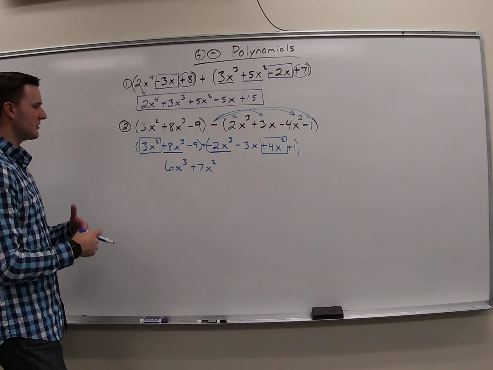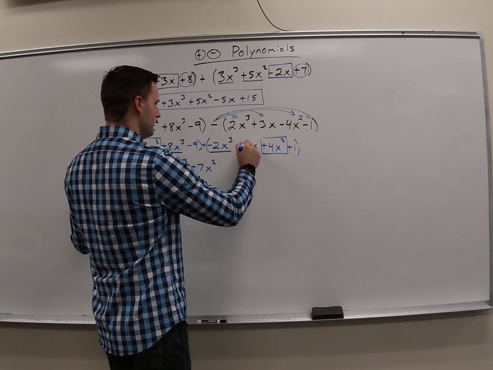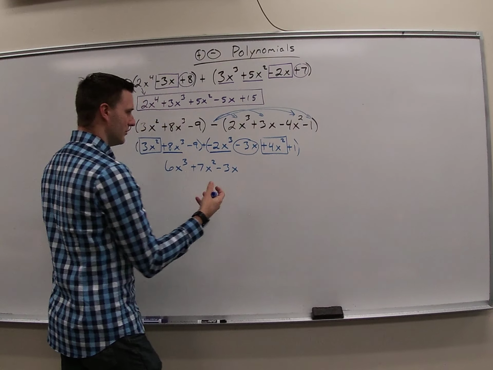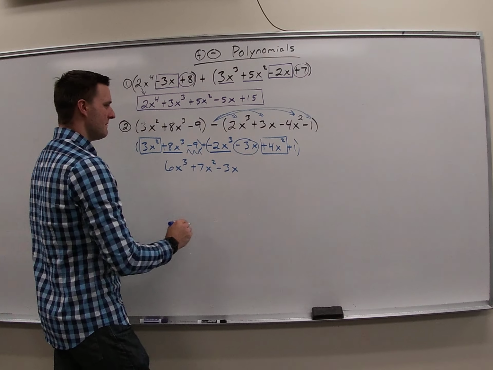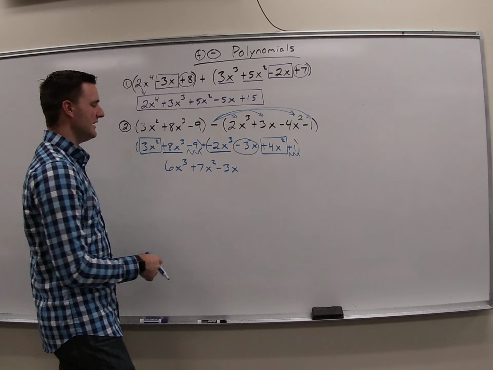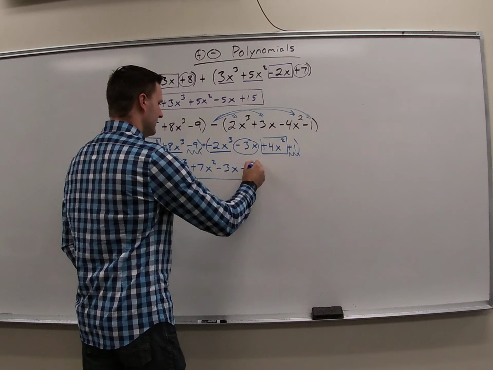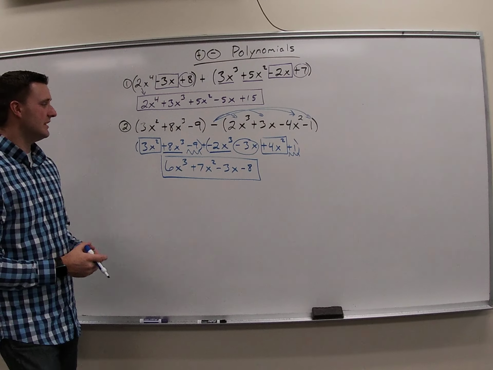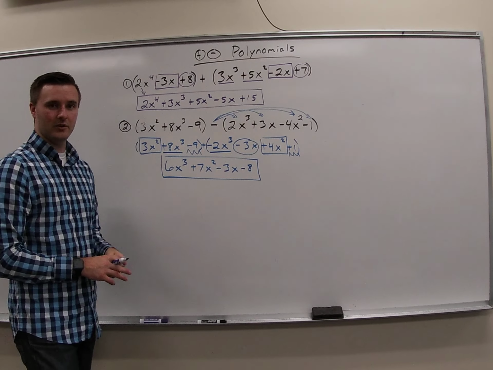Now let's look for x to the first powers. Let's see, I don't have any here. Here is 1, but it's by itself, and it's negative, so I'm going to write minus 3x to the first, technically. Finally, my last thing is this negative 9 and a positive 1, which are two constants. And so when I take a negative 9 plus 1, that gives me a negative 8. So this would be my polynomials being subtracted together and written in standard form, starting with the highest exponent first and decreasing by 1 until we get down to our constant.